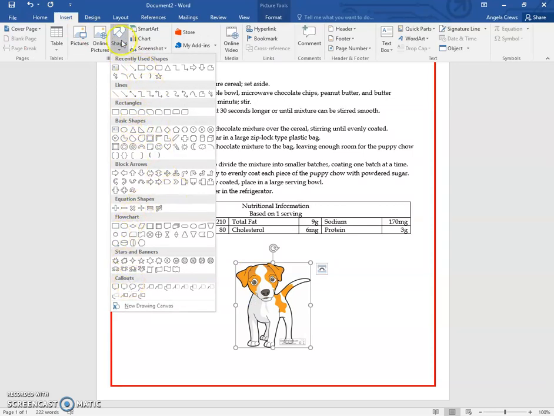And then my callouts right here, insert shapes, and I'm going to go down here to callouts.